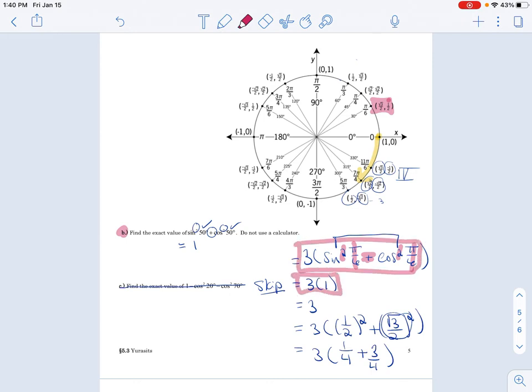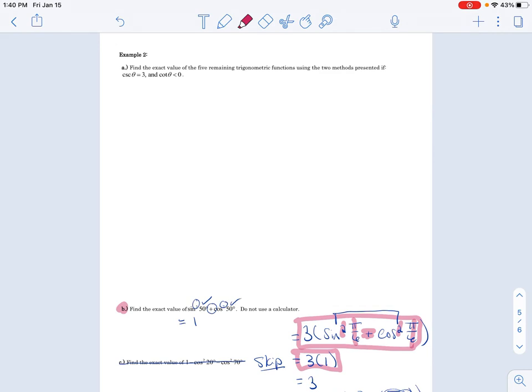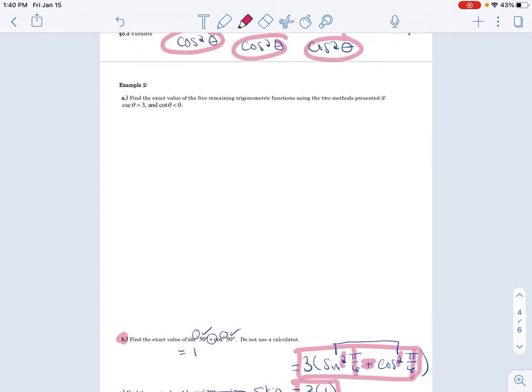I'd much rather you use the idea of knowing the identity, right? It's way less work. Because again, we want to just be quick with our arithmetic so it makes our life easier. All right. So going back to A, we have a problem like this. And I'm going to go ahead and cut this in half, and I'm going to say method 1 of solving this, method 2 of solving this. And this is your prerogative, whichever method you want to use. And like I've been saying, on exams, you would just show all your work, so then I could be convinced of how you found the values.